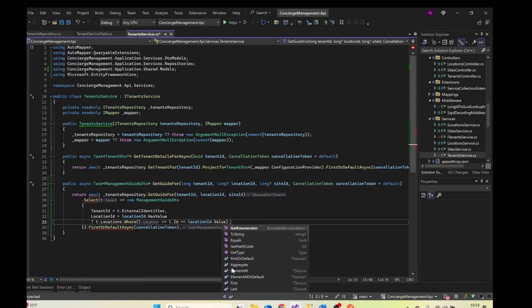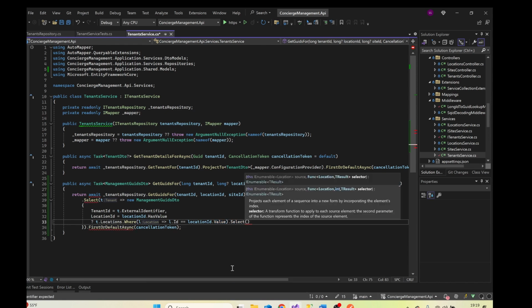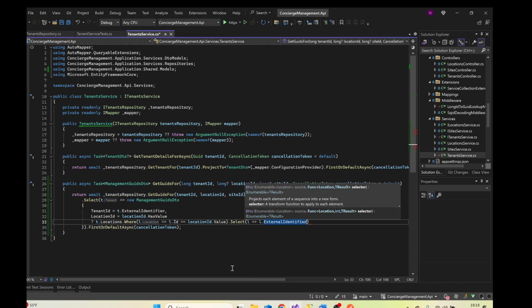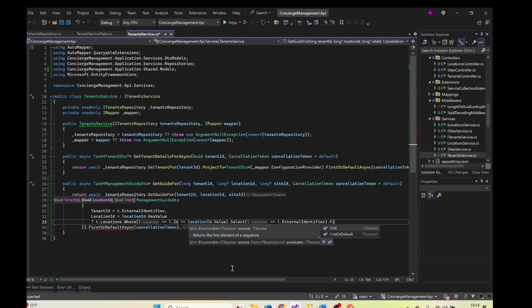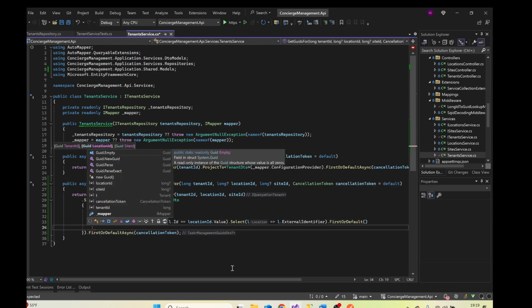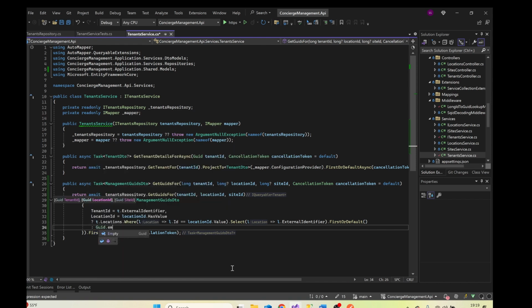And then I want to select just the external identifier, call FirstOrDefault. Otherwise, empty GUID.